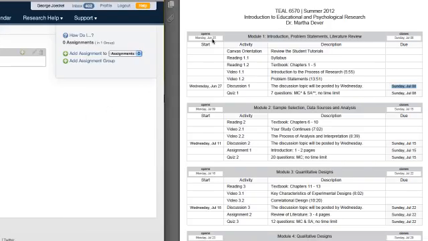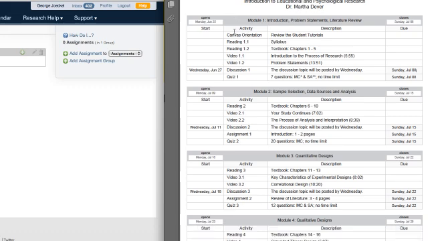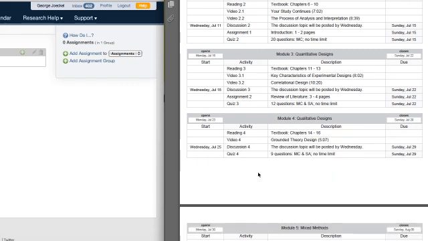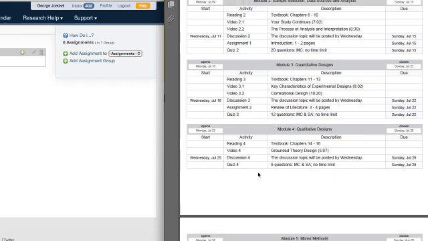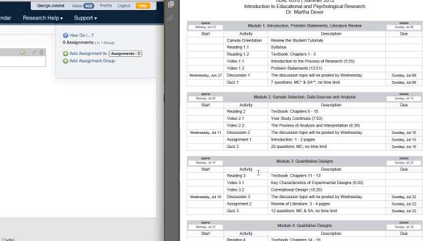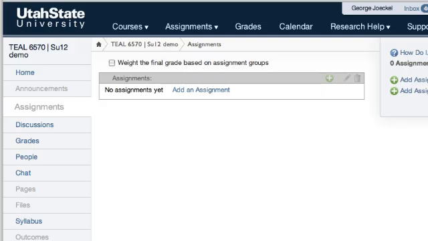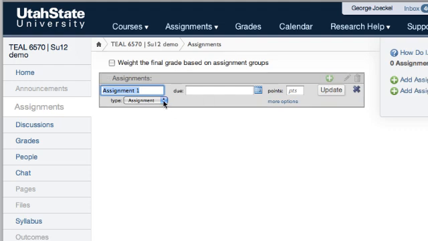So I will come over to my design blueprint and look at the types of activities that are going to be created inside of Canvas. So I have a discussion, quiz, and assignment. Those are the main three in this course, and I have 5 discussions, 5 quizzes, and 3 assignments. So in order to create the placeholders, I'll come to my assignment group. I will click on this green button, and the first thing I'll do is select the type. So I'm going to create a placeholder for discussion 1.